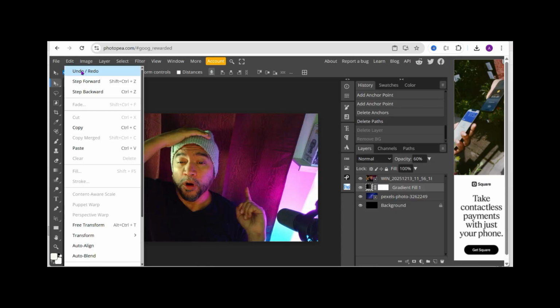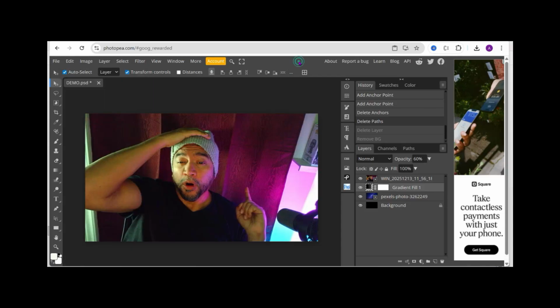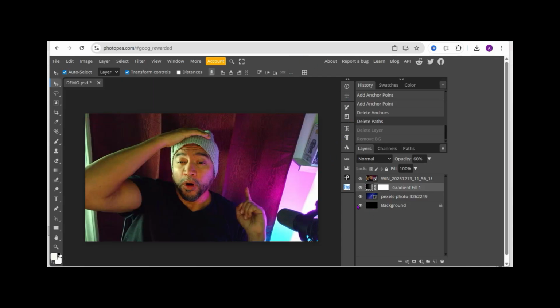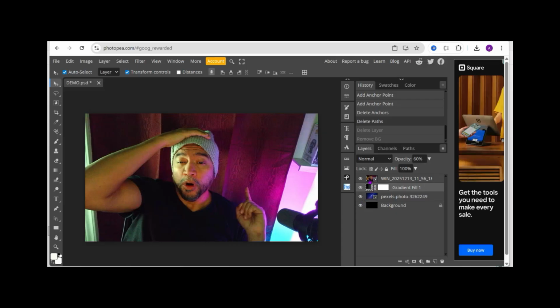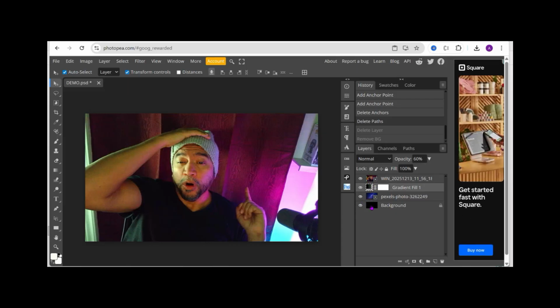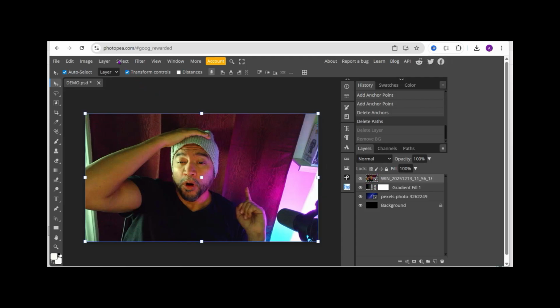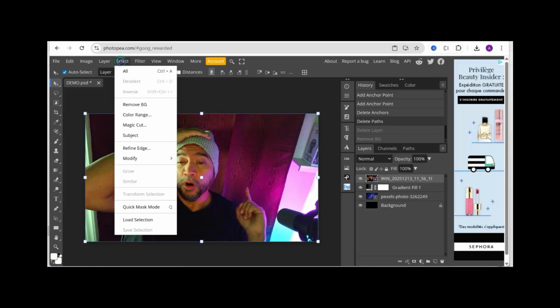So now, to remove the background, you need to select the image. Make sure that when you are here on the layers, you are on the correct layer, not on the background. We need to select the image. There you go, now the image is selected. You see the little dots around the image. Make sure that it's selected. Now that it's selected, we can do the Remove Background.